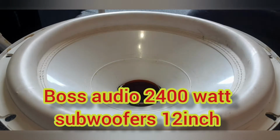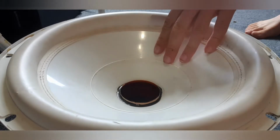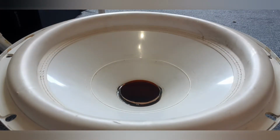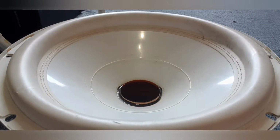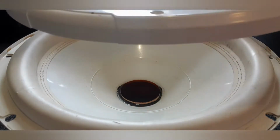Hi everyone, today we're going to be doing up some Boss Audio subwoofers. Now, this is the only one I have right now that I got out. And I got another one in the cupboard that we can do too, at the same time, in one video. Yes, this one doesn't have a ring on it right now.